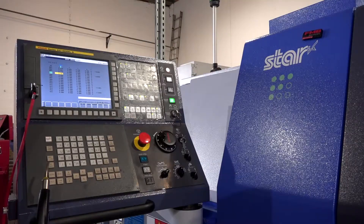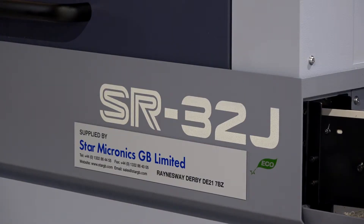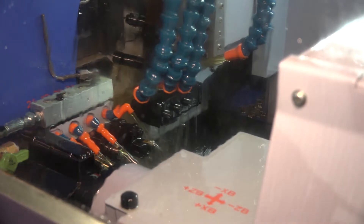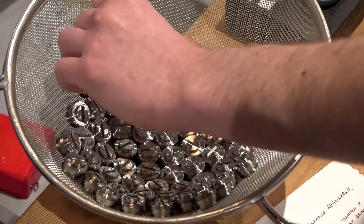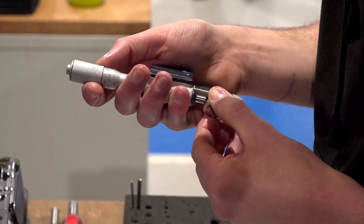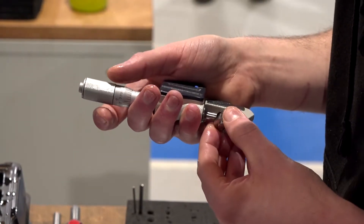How is going from fixed head turning to sliding head turning — for engineers out there thinking whether they should or they shouldn't, why should they and how easy is it? It's a lot different. I had quite a good experience in the past on sliding heads, but if you've got fixed head lathes, it's a lot easier to do smaller parts and long parts as well on a slider.